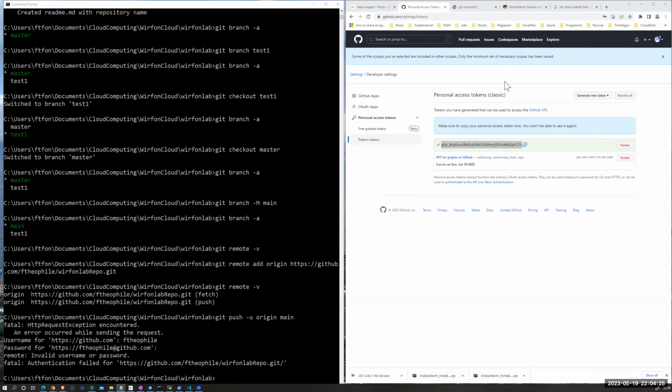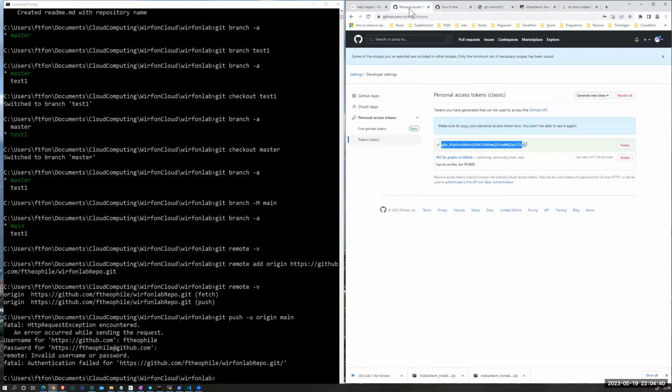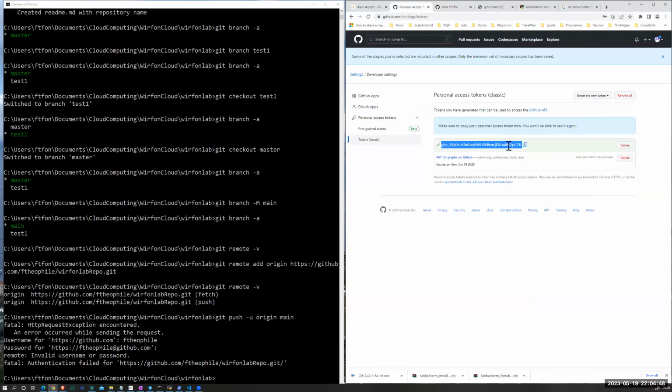Because we are going to leave this window, I would suggest not to close that window for now. You can right-click on settings here and open a new tab so that your profile comes back. That one is still open in case you have some problems with your token settings.